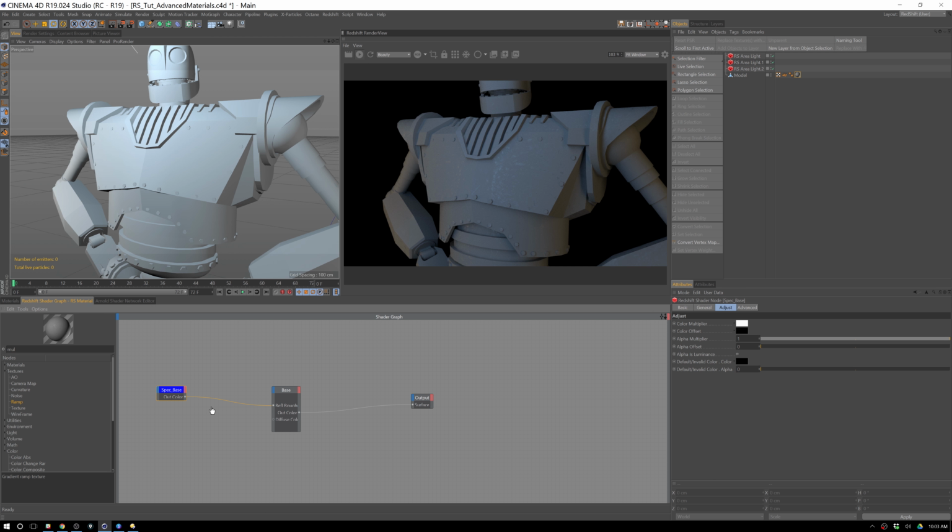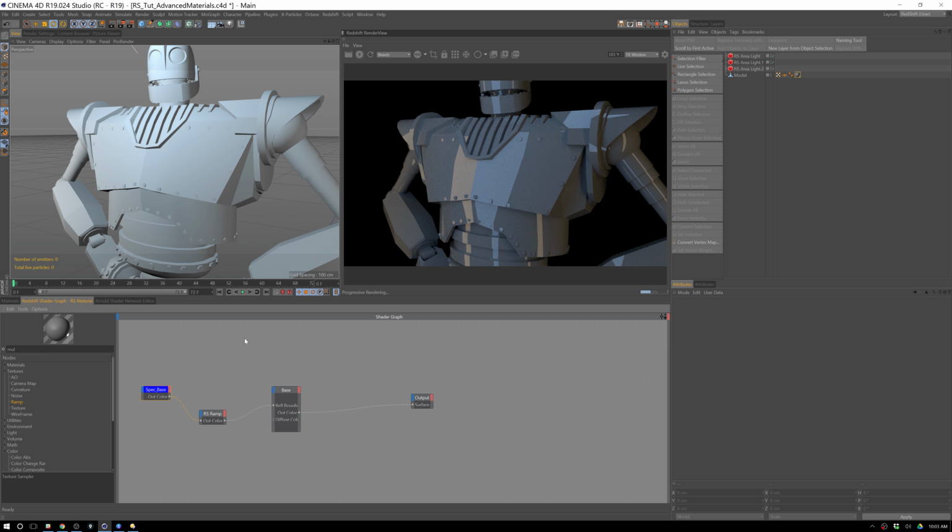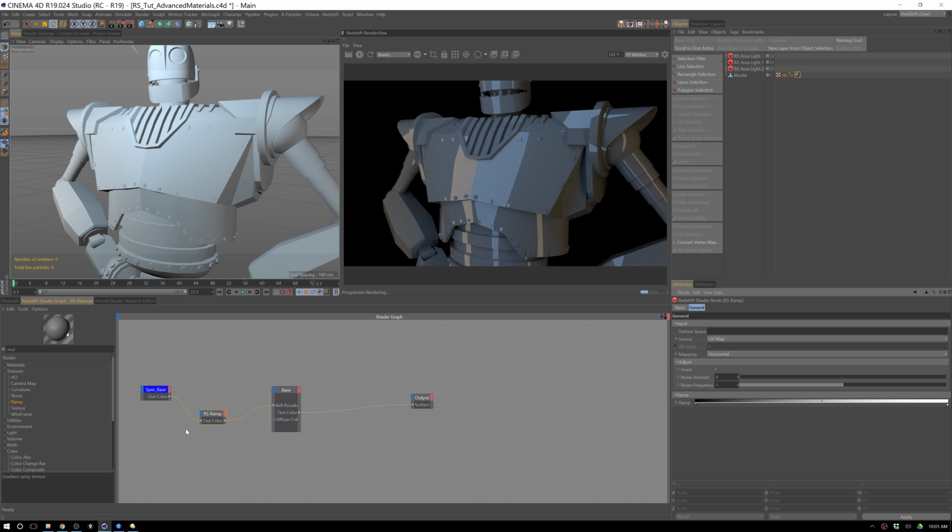To start, let's go ahead and just bring in a ramp. The ramp is a gradient, and connect this up here into our input. And as soon as I connect into the reflection, you're going to notice everything disappears. That's because this naturally reads from the UV map, and we need to tell it to do the alternative input source right here. And you'll see we start to get everything back, except it's really flat now. That's because this ramp is controlling everything. So all the blacks and grays and everything are now being remapped through this ramp here. And if I bring this white down, everything will start to pop out a lot more, and we get a lot more control over it.